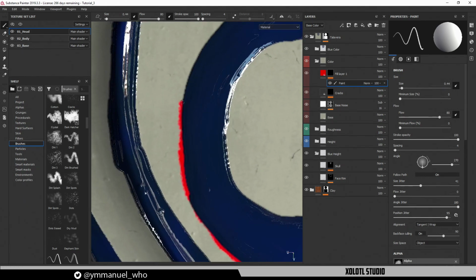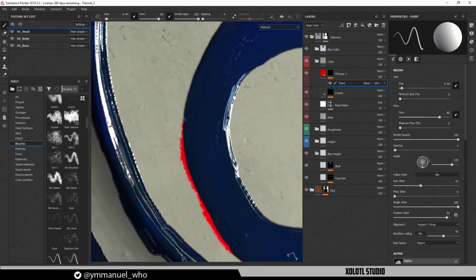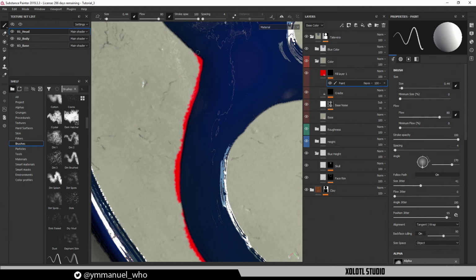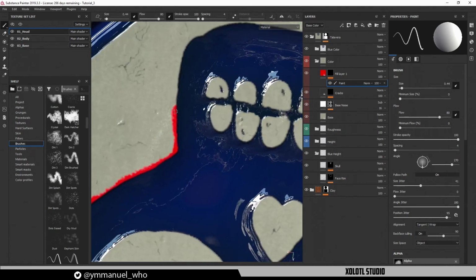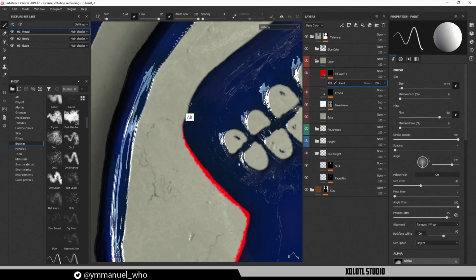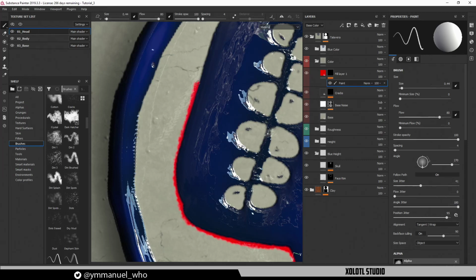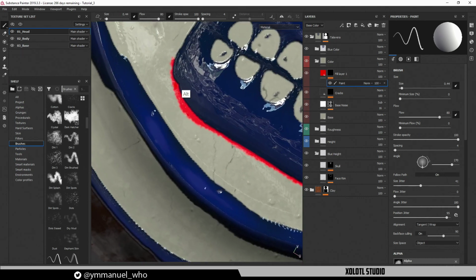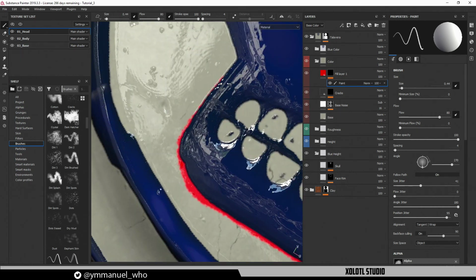Sometimes precision makes everything appear unrealistic, so just imagine how the paint will react when it gets absorbed by paper or something like that. A bit more here, here.